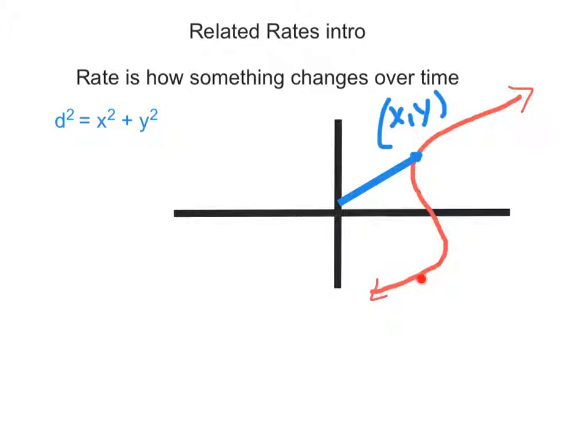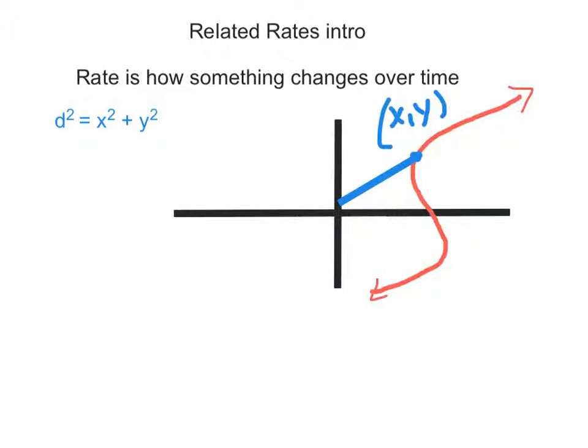So we have something that's meandering along here, and you'll see as I start out going to the right, it's getting further away from the origin. Now, as I turn back here, it's getting closer to the origin, and now as I go over here, it's getting further away. But if I look at this, I could figure out, well, how are my x's changing? Here my x values are increasing, and then it gets to here, now my x values are decreasing, and now my x values increase again.